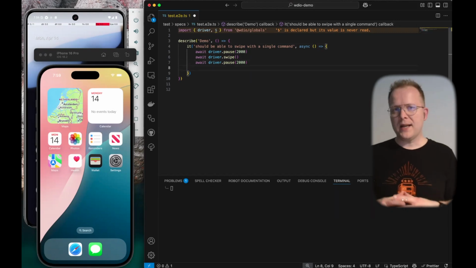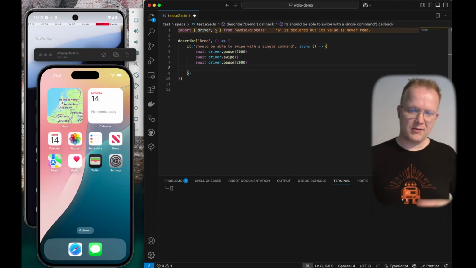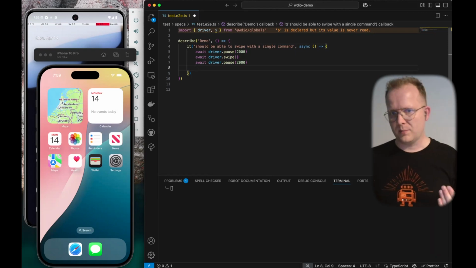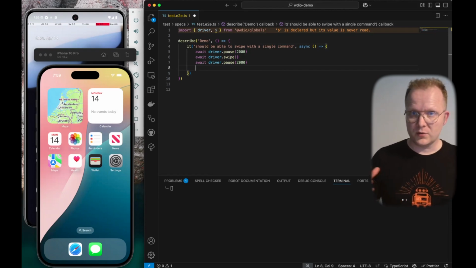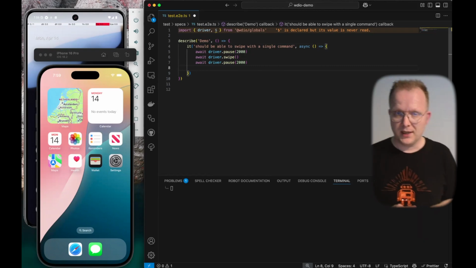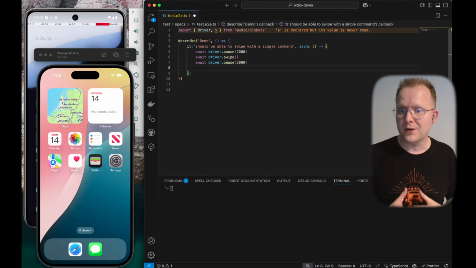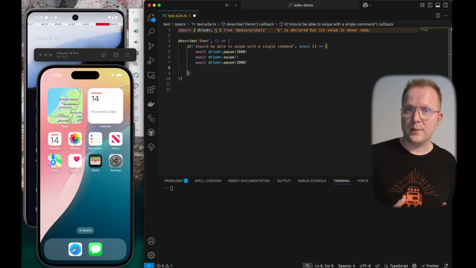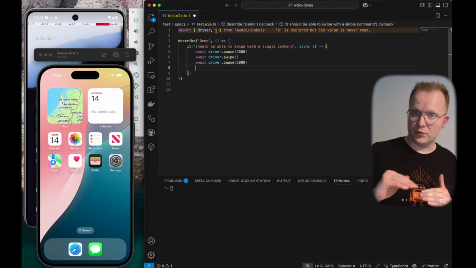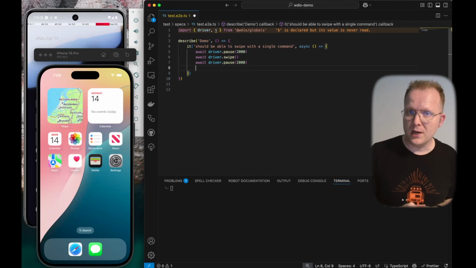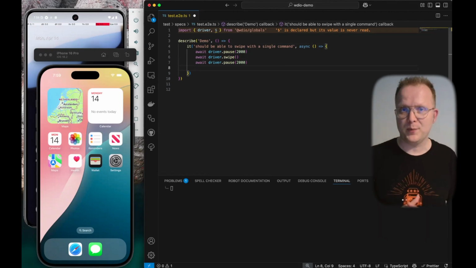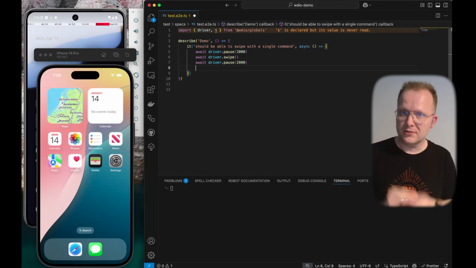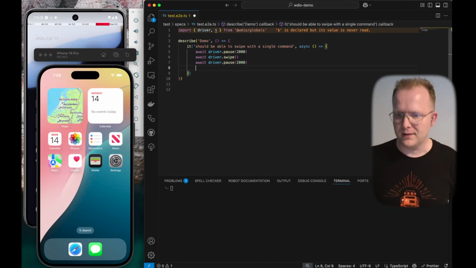So now let's add another step to it. Let's now also swipe back to the top. If we want to do that, we just need to add an extra argument. We've got specific options for the swipe, and in this case, we want to use a different direction. By default, it will swipe up, meaning it will go to the bottom of the page. We now basically want to go down, meaning we need to go to the top of the page. All those directions are also explained in the documentation, so if you have questions about that, you can find it there.